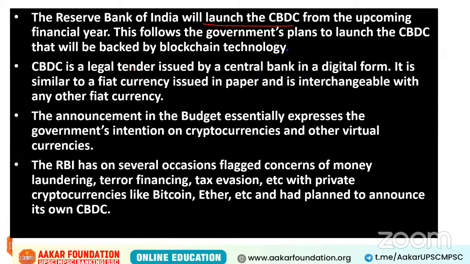Okay, and what is this digital currency, the digital rupee? It's a legal tender issued by the central bank in digital form. For example, you have a note of 100 rupees, 500 rupees, like that. You will not have the rupee in physical form, but you will have it in digital form. Like you store digital certificates and produce them before the authorities, like that there will be a rupee also in digital form.